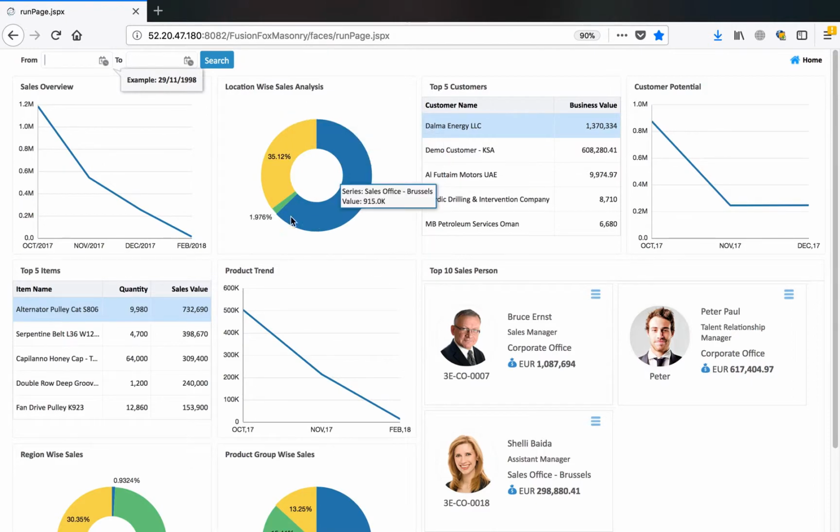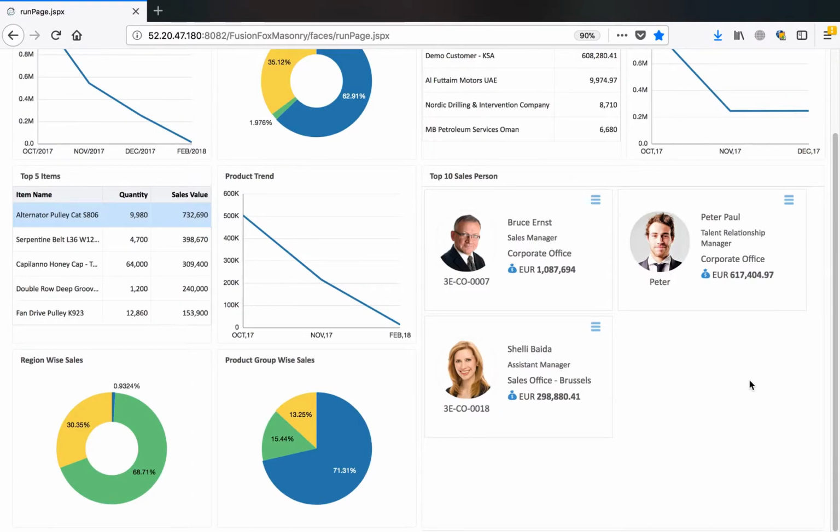It also gives you the rationale of total sales divided by operating location or branch: which branch or operating unit is selling how much, and their contributions, also in terms of percentage. It also displays the top 5 customers and the potential of the customer. If your relationship with a particular customer is growing constantly or exponentially, it should help you identify the right strategies to retain or improve relationships. It is about analyzing which customer is contributing to your current growth and likely to contribute to future growth.